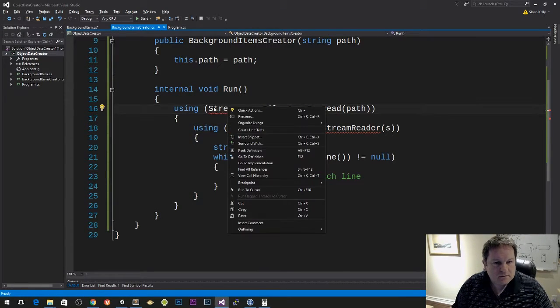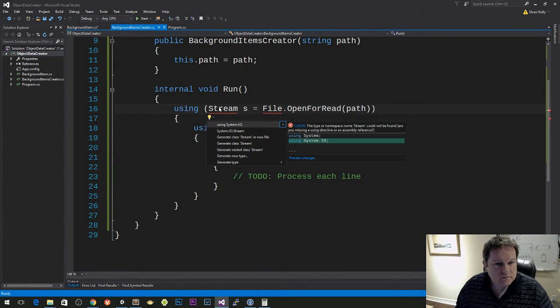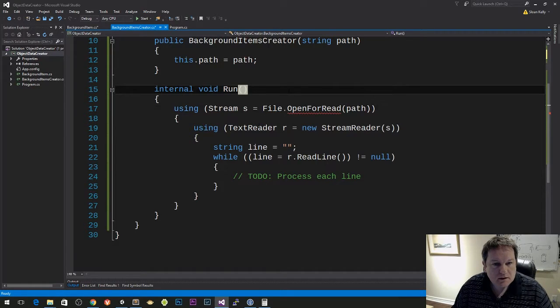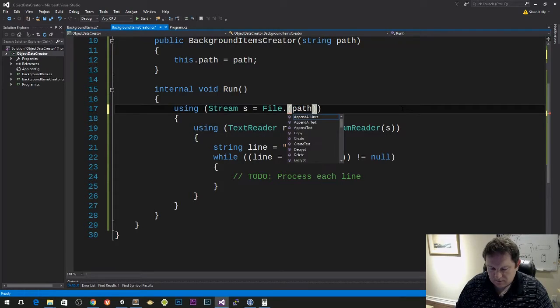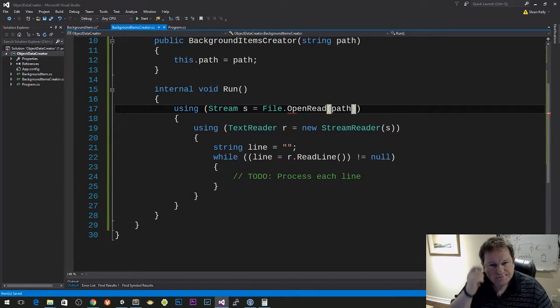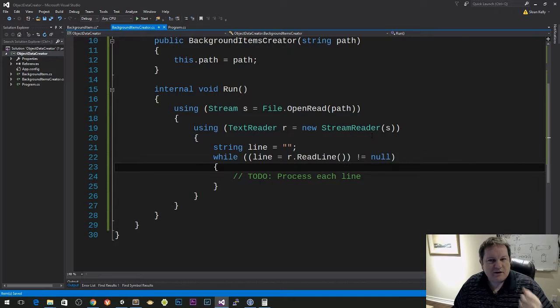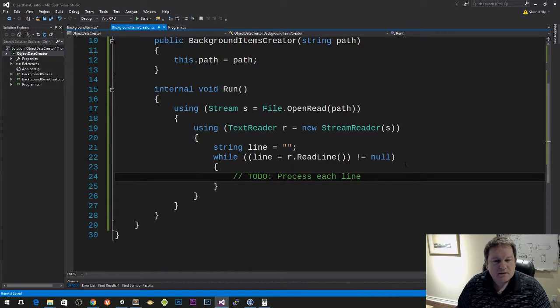Okay, so let's fix this up here. We'll use system.io, and I guess open read. I was so close. I nearly memorized the API calls. Okay, so what are we doing? We want to process each line.